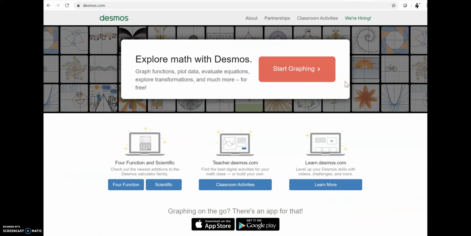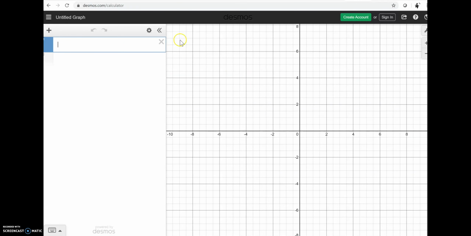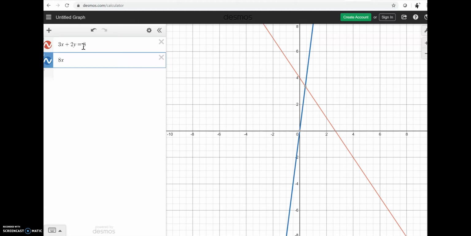Just before finishing this video, I wanted to look at Desmos.com and solving graphically using computer software. So we go to Start Graphing, and we can type in each of the functions. As we type in each of the functions, the relevant graph will appear. And our second function, our second line is 8x plus 5y is equal to 18.